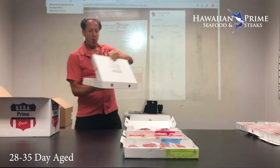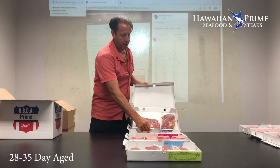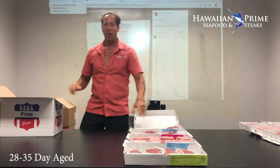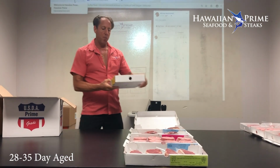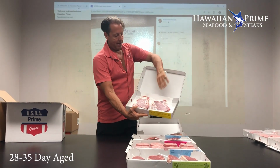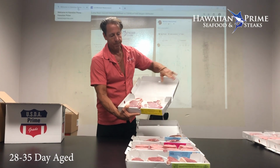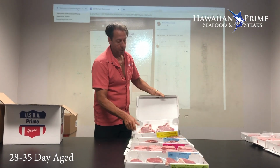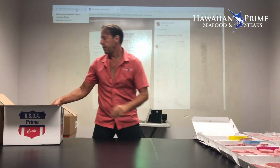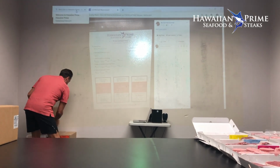You get the London broil, prime rib light cut. Put these in a crock pot. I'm telling you, little few vegetables, unbelievable. My son loves them. And you got to end with the home run. It's the bone-in cowboy ribeye. Again, where are you going to get this for $6? You're just not going to have it. You know where you're going to get it? With us, Hawaiian Prime. That's beef number 2. We carry seafood. Actually, I will show you the chicken second.